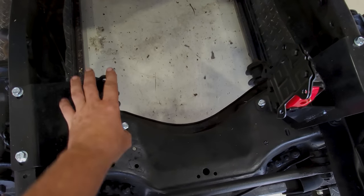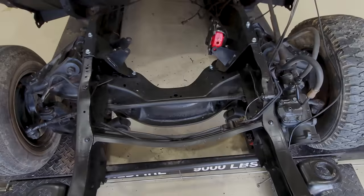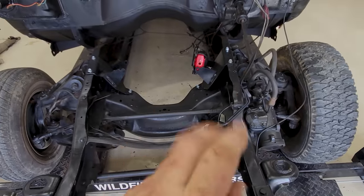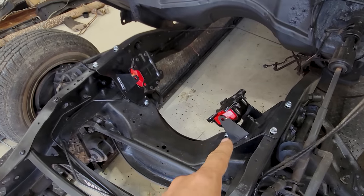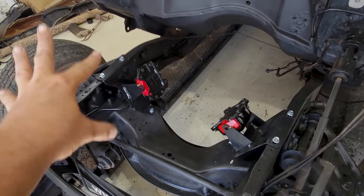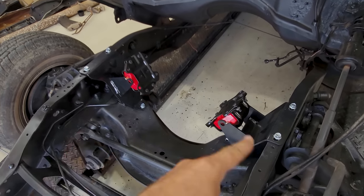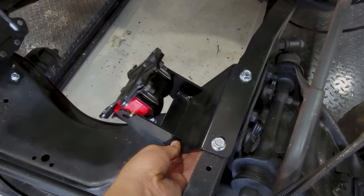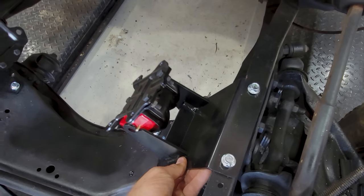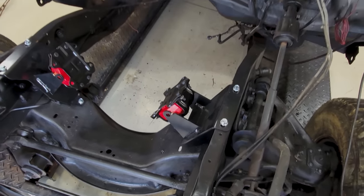And got some hardware. We stopped in town, got some hardware for the through bolts. So now we've got to get the old engine and transmission separated and get the new transmission bolted on. So this is basically what we're going for. We just gotta get the Hemi in the center there. Super easy configuration with that. And again, we're leaving these loose per the instructions, so we have a little bit of adjustability there.